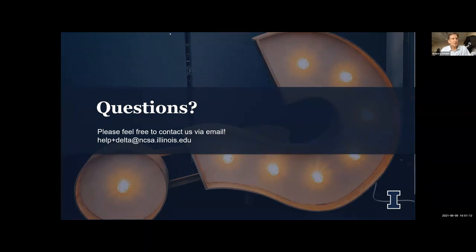Mark's asking, will there be GNU development nodes? Unless someone knows offhand what you mean by a GNU development node. Oh, GPU development. We were having a discussion about something similar to that earlier. I believe you would want to be using the instant or on-demand resources that are available to do that kind of work. Otherwise, compute nodes will be where you find the GPUs. We won't have GPUs hanging off of the login nodes or service nodes. So hopefully we configure the instant, quote unquote, or on-demand resources appropriately to satisfy those requirements. And that might well be a good use of a MIG slice as well. It's one of the reasons that we think MIG will be very useful, to give you just a little bit of the GPU without having to pay for the whole thing.